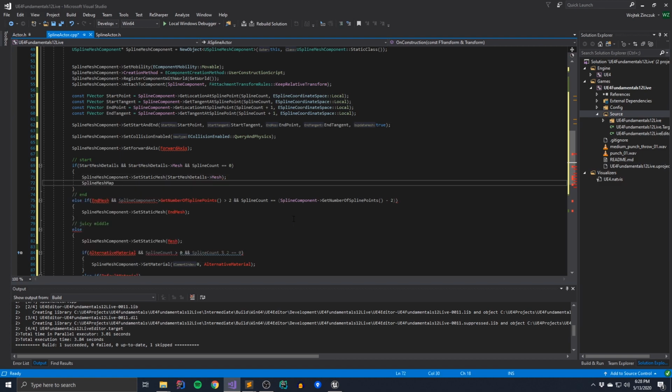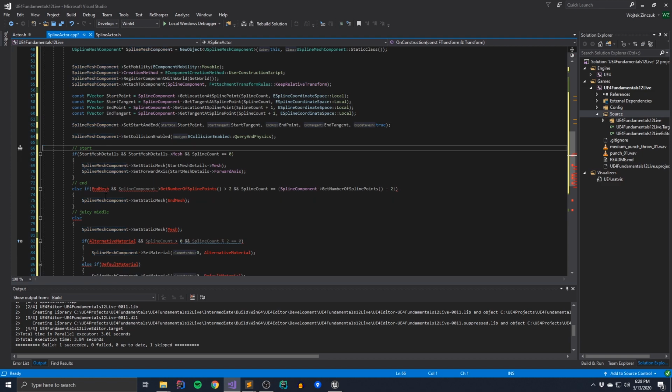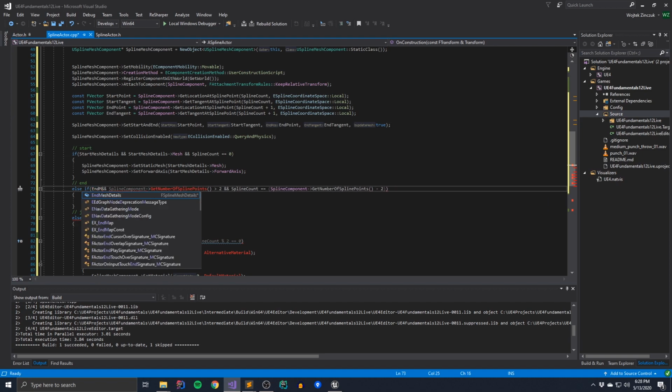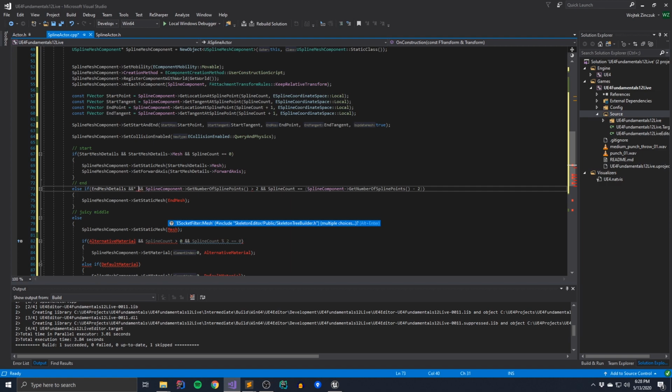And spline mesh component, set forward axis to be the start mesh details forward axis. So we no longer need this one. That goes away. Now let's do the same thing for our end mesh details, and we also want to make sure that the mesh of that struct is available. So we have that, and we're going to take this value and put in our static mesh, and same thing for our forward axis.